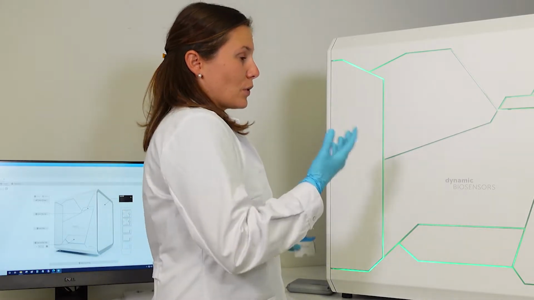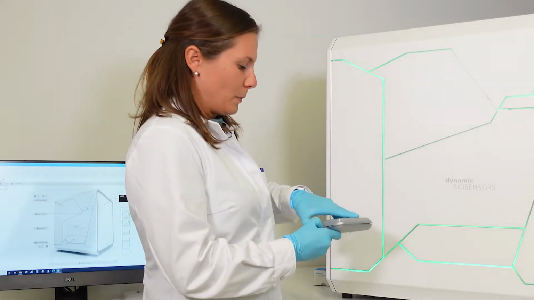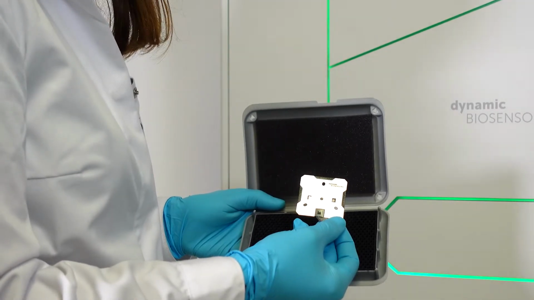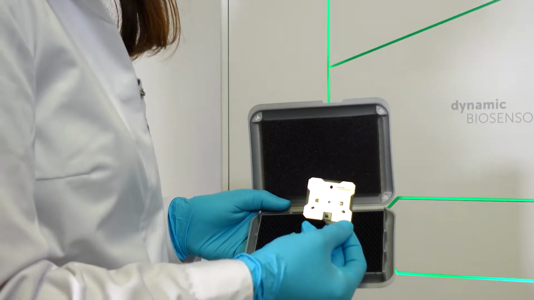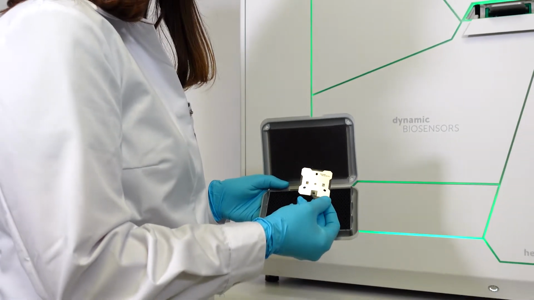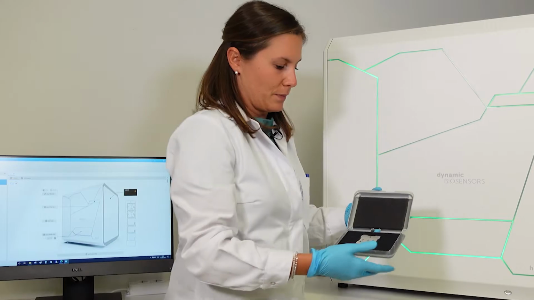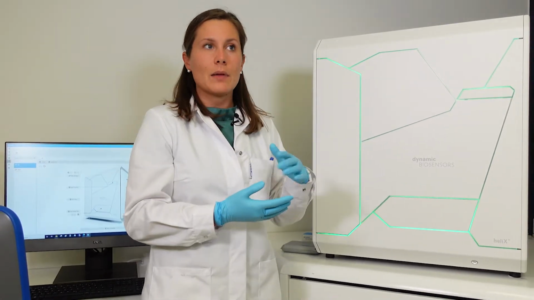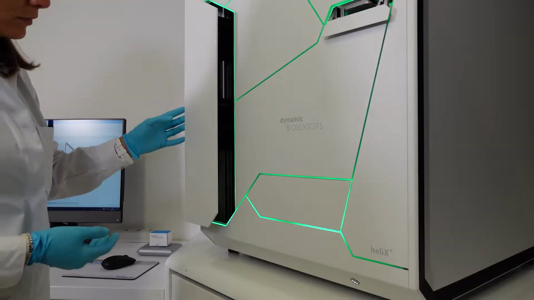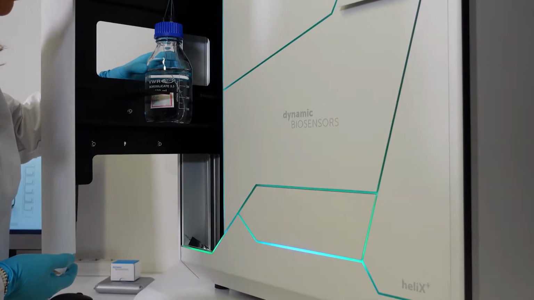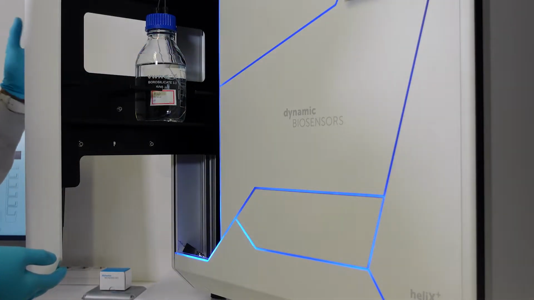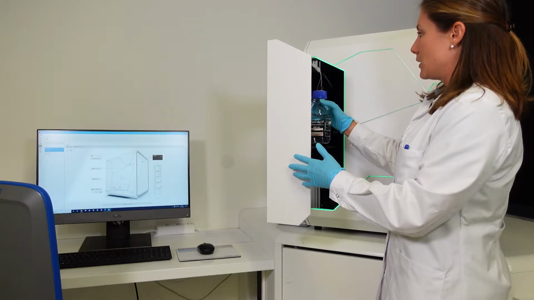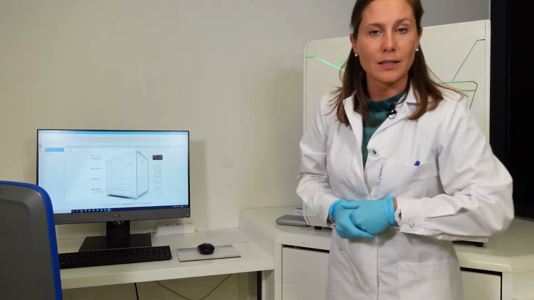After the reagents, which I will later place in the compartment for the sample tray, we need our chip, our adapter chip. Here it is, and it has 2 spots. One is for our measurement spot and the other one is our reference spot. I will go into the details later, but here we're going to place it. Then after that, we definitely need our heliX instrument, and last but not least, the running buffer that I already placed inside our buffer compartment. This is a phosphate buffer. As you see, there is not so much, despite the fact we have 12 hours of dissociation time. This is ready, so I think we can continue and start our experiments.